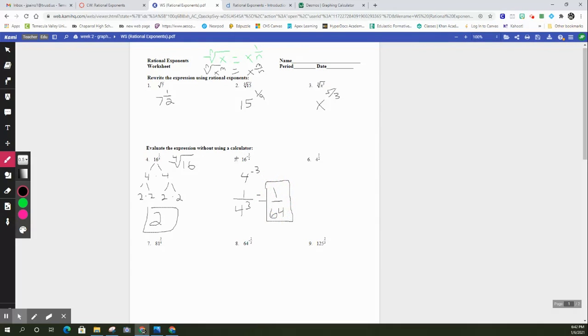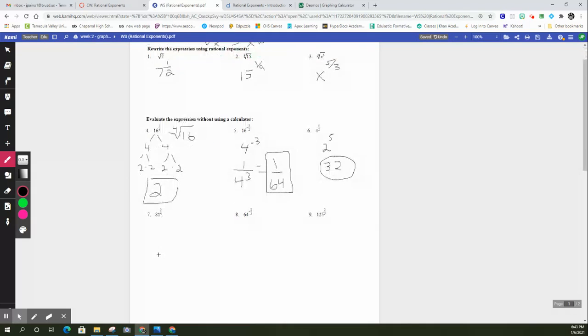Again, we could have cubed it first, but 16 cubed is a large number. It's usually easier, as long as this is a perfect square or a perfect whatever the denominator is, to simplify the radical part first and do the power part second. All right, 4 to the 5/2. So in this case, we're going to take the square root of 4 first. The square root of 4 is just 2. So it's 2 to the 5th. And so that is 32. So 2 times 2 times 2 times 2 times 2, I think I said it 5 times, is 32. Or we knew that 2 to the 4th was 16, so just one more is 32.